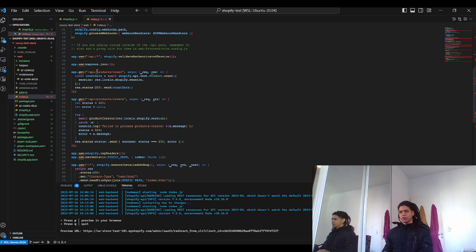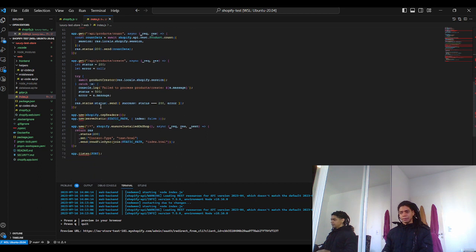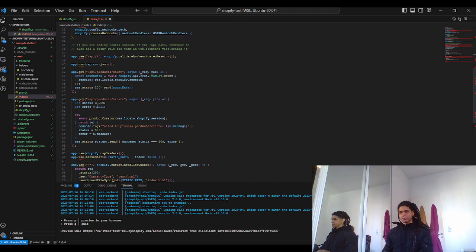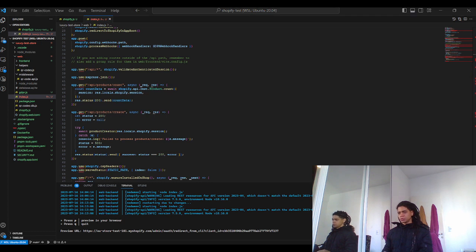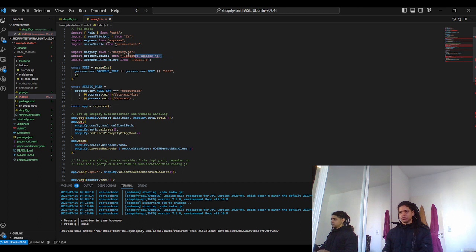So this is where all of these product endpoints, which are no longer needed, are defined. The whole point of this is to replace the product creator import statement with this API endpoint, which in our case is this.